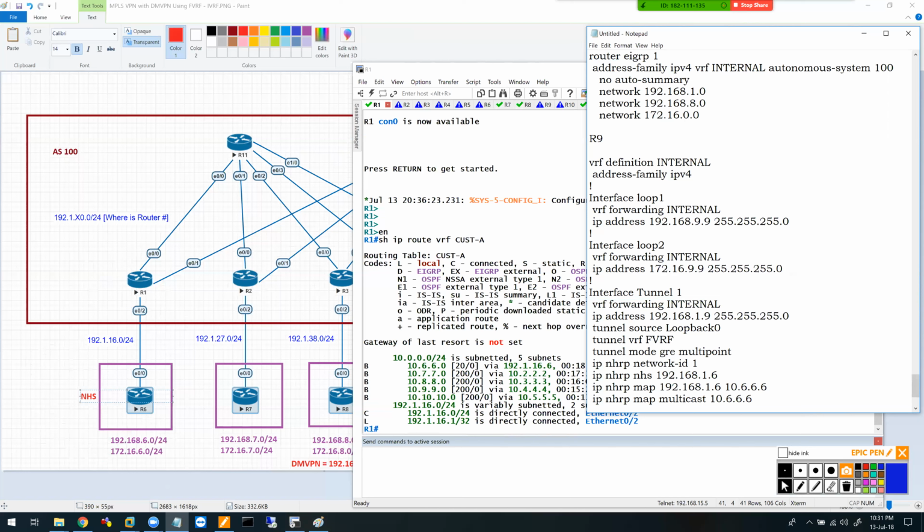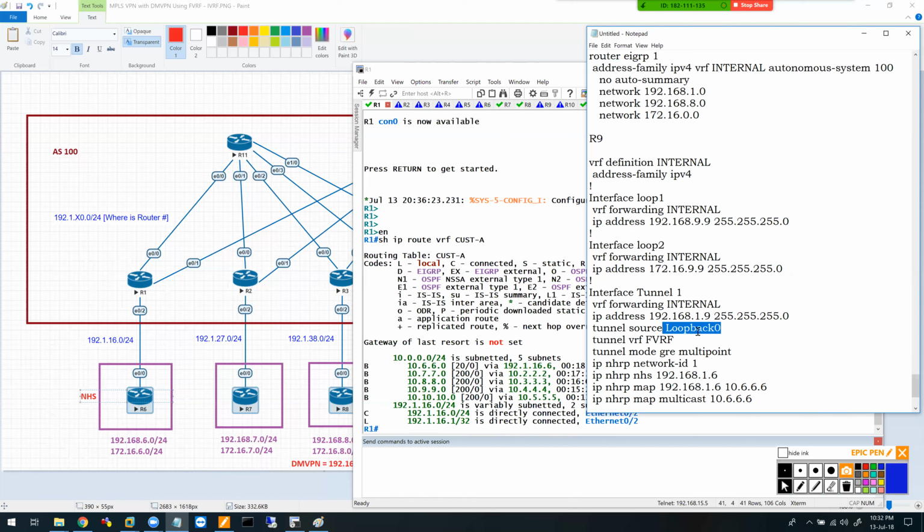Give it an IP because all these devices, 6, 7, 8, 9, and 10, are part of the same tunnel network. So one of them is .6, .7, .8, .9. Now, tunnel source is loopback 0. That loopback 0 is the only network that is available on the outside. Normally this would have been the public address. In our case, it's not the public, but the outside network, the front door VRF. So this one is not in my internal VRF. This one is in the front door VRF.